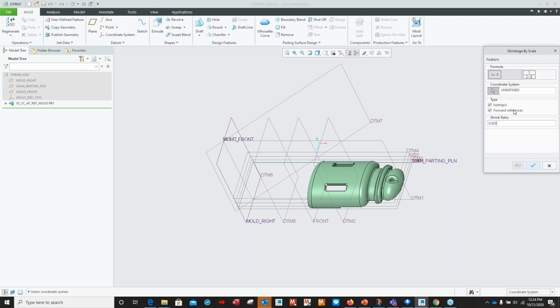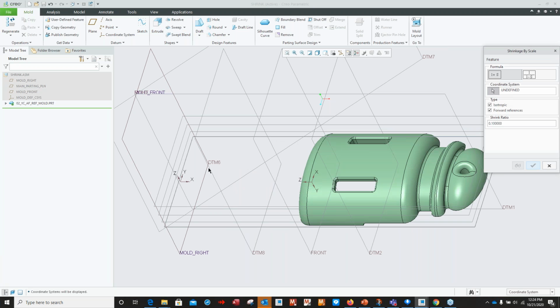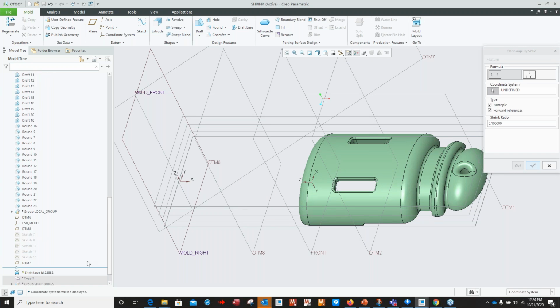0.005, depending on your material and your coordinate system. So again, you can do this in different ways, depending on whether you do it in the tool position or on the part. But in fact, I'm going to go to a higher shrink rate just to show it better in the display. And you have to select a coordinate system that's in your part. So I'm going to select this.